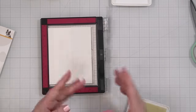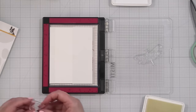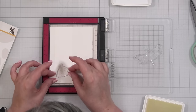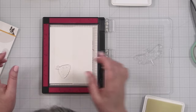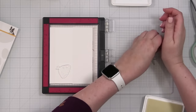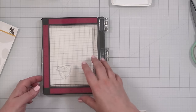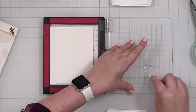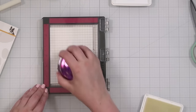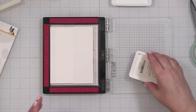Now, before I get too carried away, I think I'm going to bring in a smaller butterfly. And this one will basically be fully contained. Actually, how do I want to do that? I can see it in a way that perhaps you cannot because it just looks white to you. But this is great because if you tilt it at the right angle, you can kind of see what you're doing. So I'm gonna go with this friend here and again, prime it. And I'm gonna ink this up as well and bring this down right there. Great. I think I'll do it one more time.